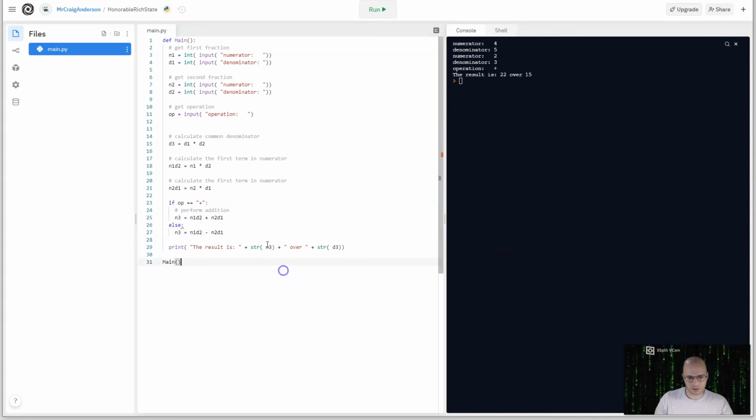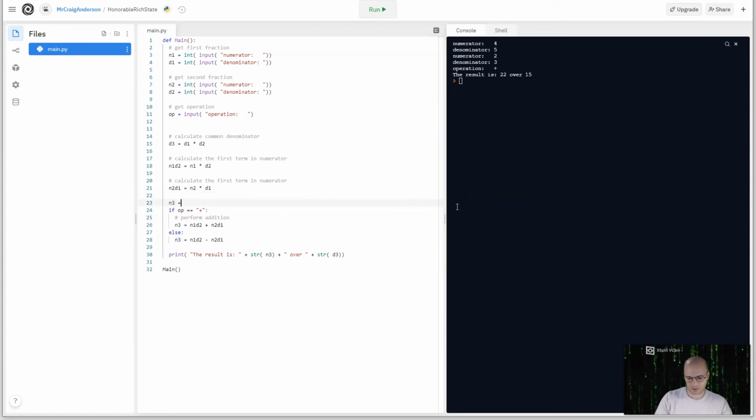Now, we're going to run into a slight issue if we try and run this. It's complaining at me. There we go. We're going to run into a slight issue in that n3 is inside these tabs. What we need to do is we need to type n3 equals 0 just out here for now.